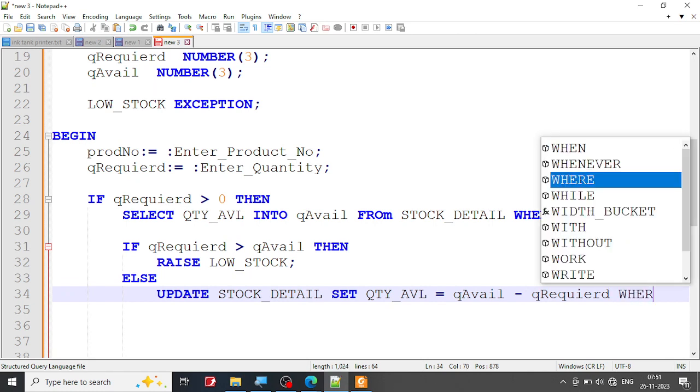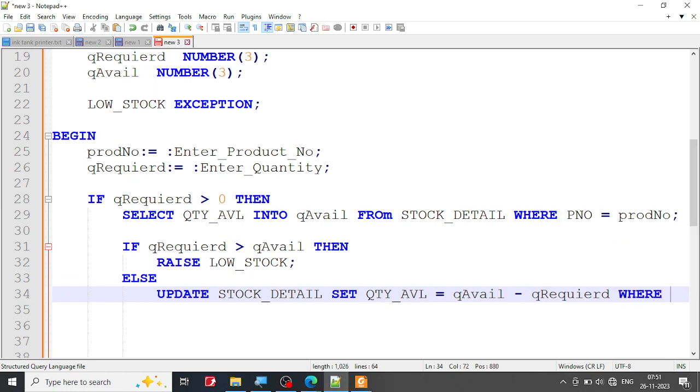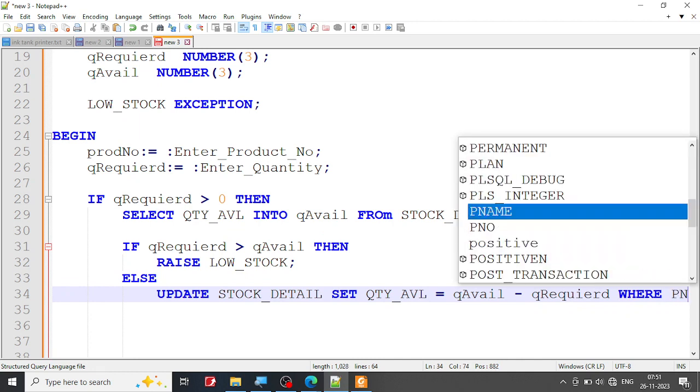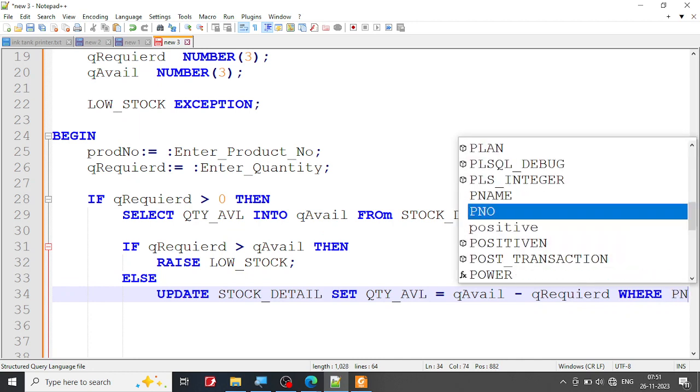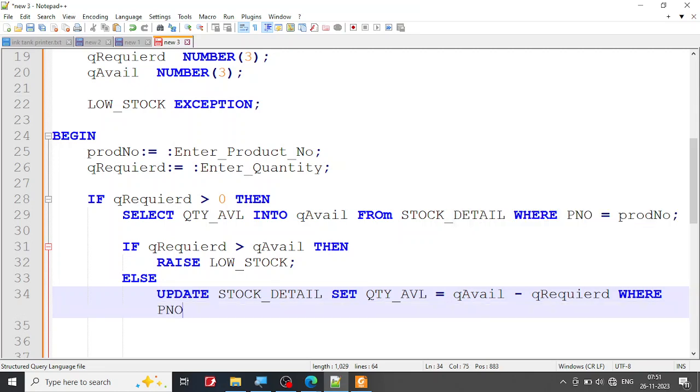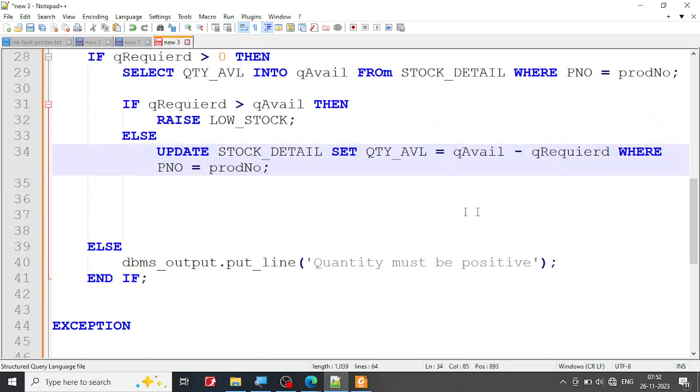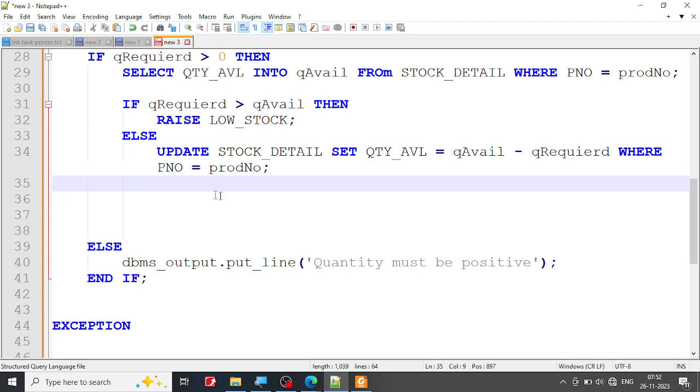Very important: where this product number. If you just write this and execute without putting a where condition, you are warned against that. If you don't put the where condition, all the records will be updated within no time. So you have to specify the where condition. In real life, whenever you are using the update statement, see to it that the condition is proper. Otherwise, you will end up updating something that you are not supposed to update.